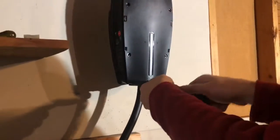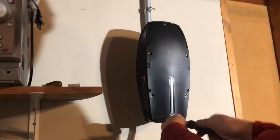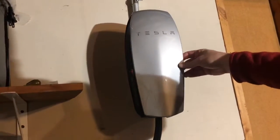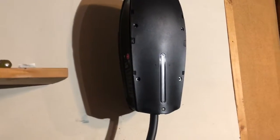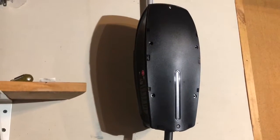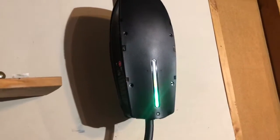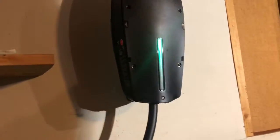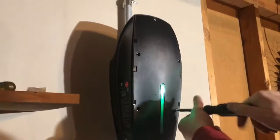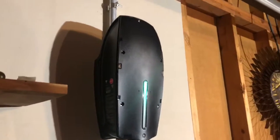Before I screw all six in, I really should power this on and see what happens. I don't have a car in the garage and it's starting to rain. I've got two of the screws in — I'm going to turn the circuit breaker on. Okay, that looks good! Let me get the other screws on and we'll get the front plate on.